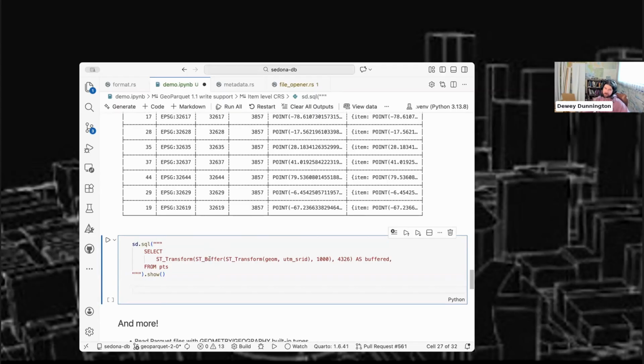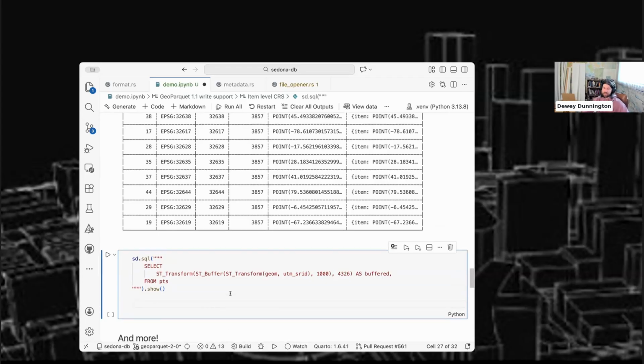This is an example of a buffer, but the example we came across recently is our head of engineering was trying to do racetrack things, and he had all the racetrack coordinates in meters, and he had the center of each racetrack in latitude and longitude. That's a really, really difficult problem to work around if you have only one CRS for an entire column. And these are all global data.